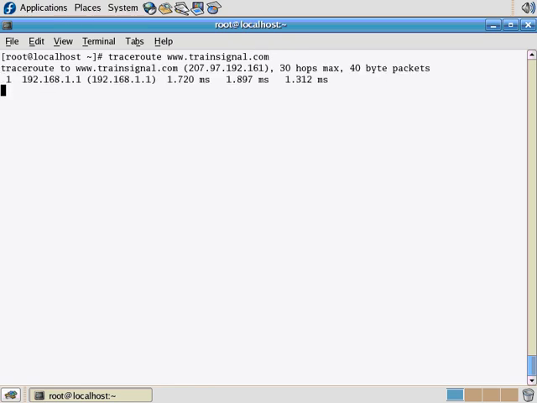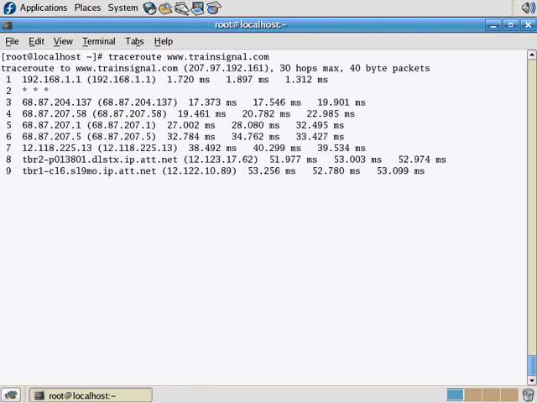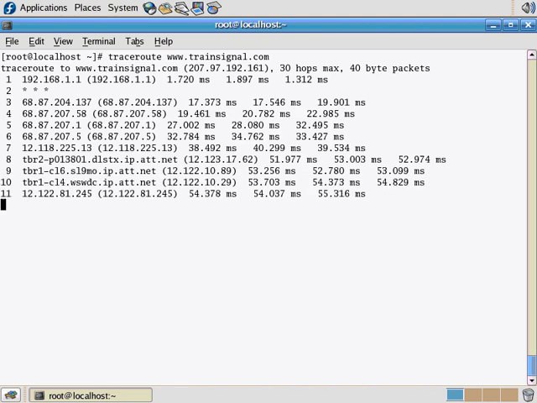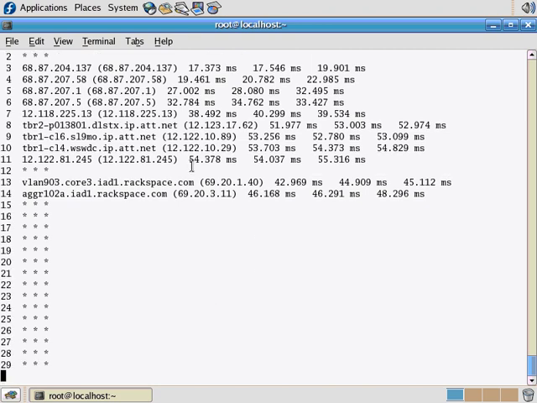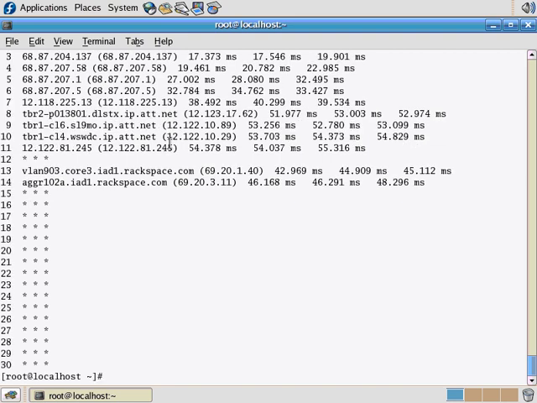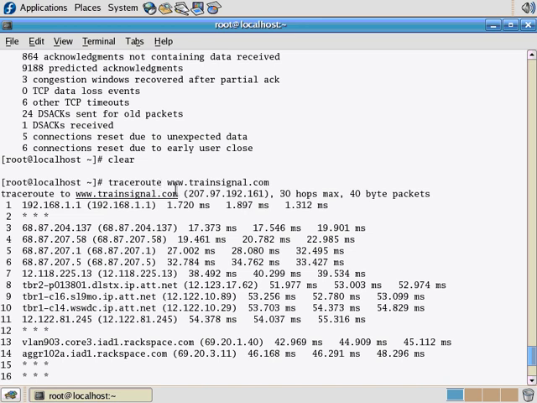Traceroute sends out packets first to my closest default route, and then to my ISP, and then every piece of equipment along the path in my ISP's connection, and then it goes through the internet to the server that I tell it to go to, until it can't do anything else. Along the way, it sends 3 traceroute packets to each of the different hops. So it started off with my default gateway right here, 192.168.1.1.